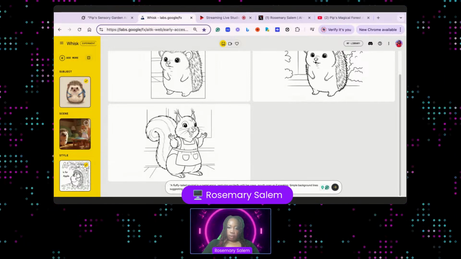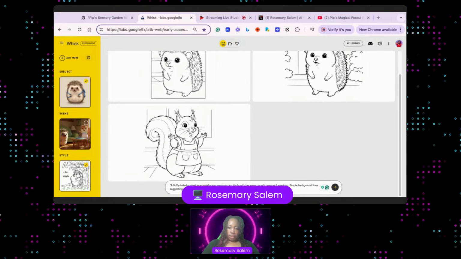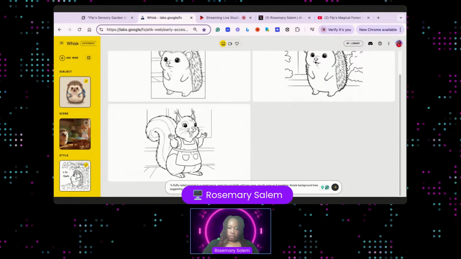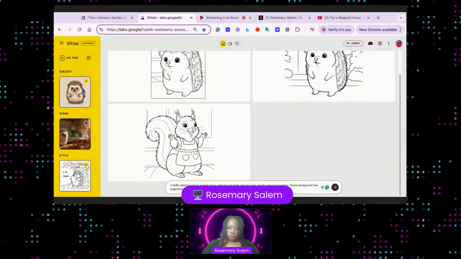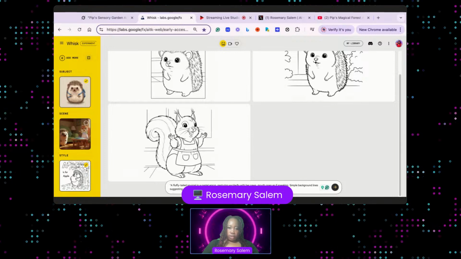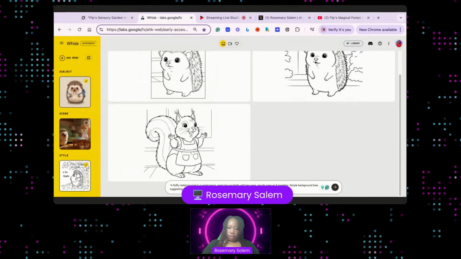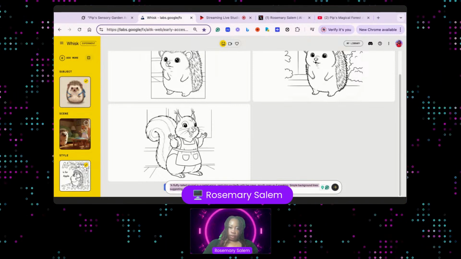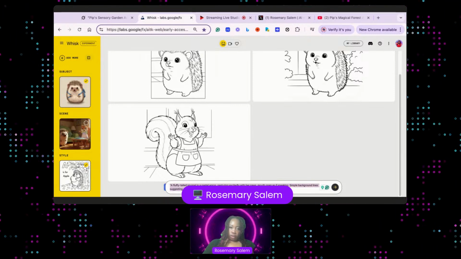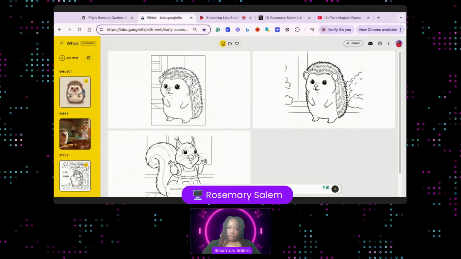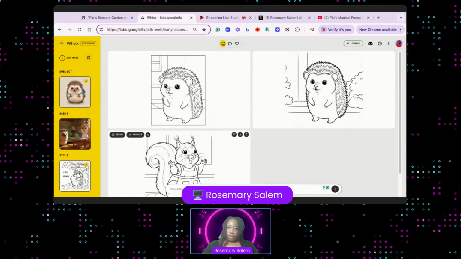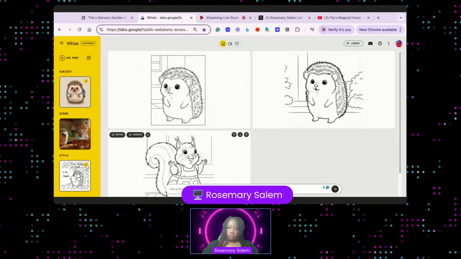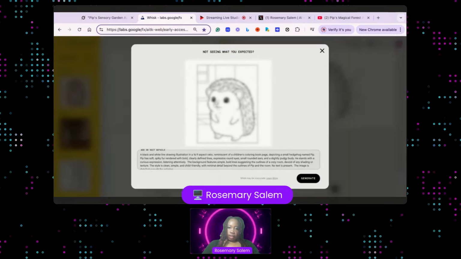So I'm going to delete that one because it says a fluffy tail squirrel with her paws. Okay. I don't know which. I think I'm going to use this one and delete this one.